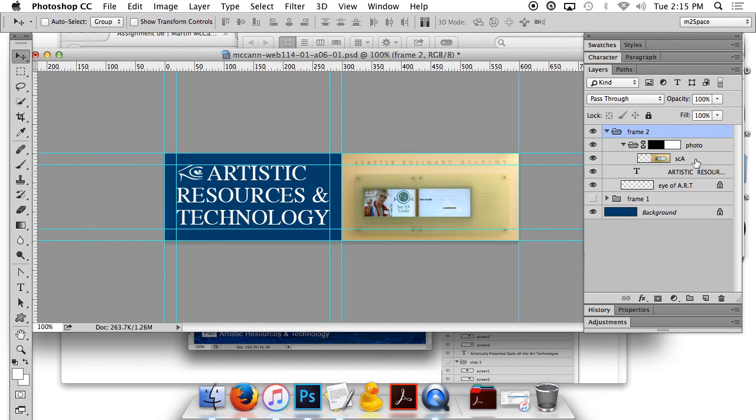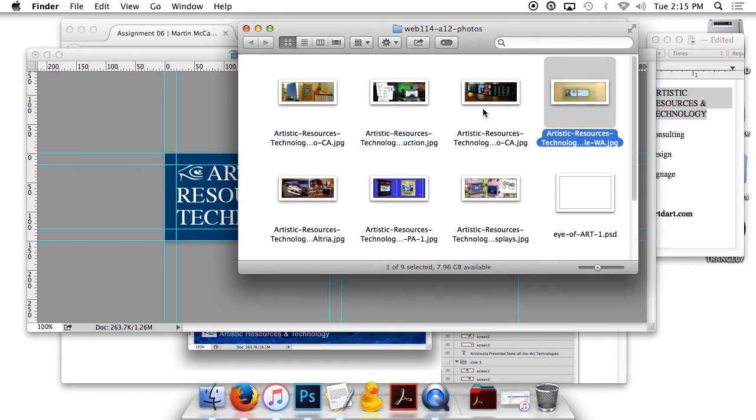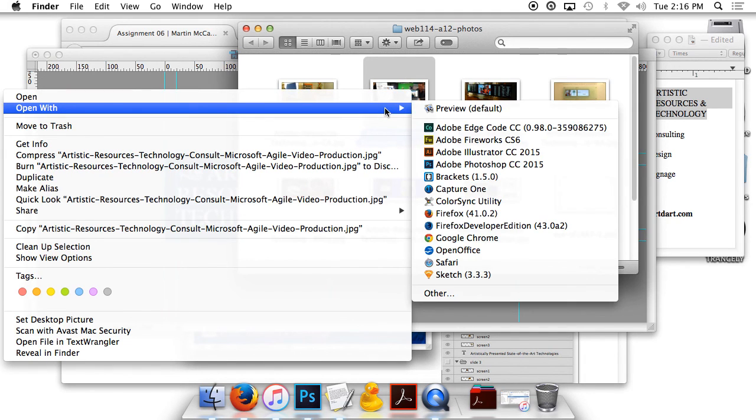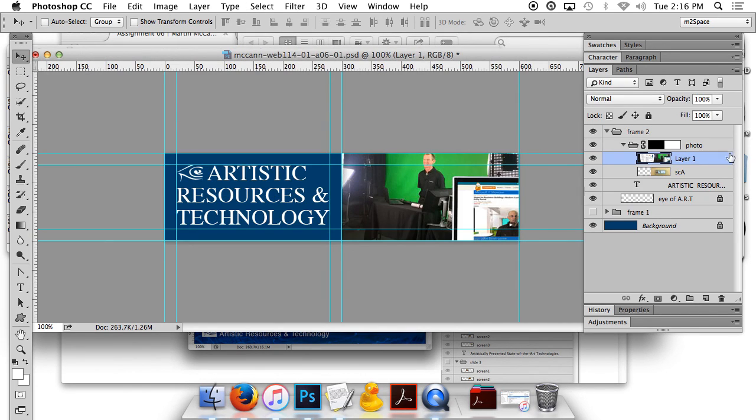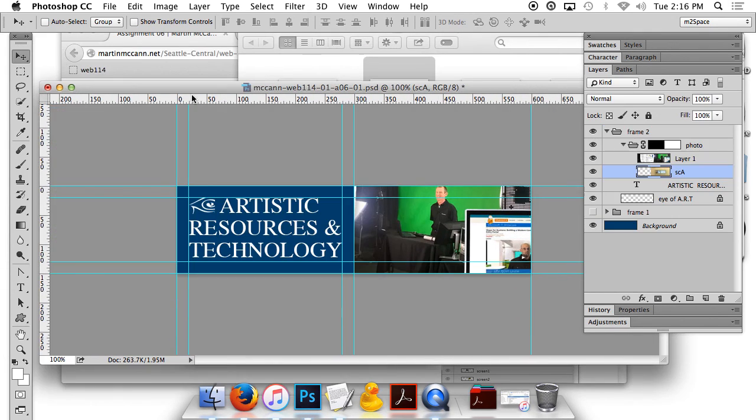First thing I can do is change this graphic here. I'm going to select the graphic for the time being and go and find another image that would be good to go in there. So I'm going to go ahead and open up Photoshop, this one here. And again, I can drag it right in there. And as long as this layer is selected, it will drop right in above that one. I'm going to close this file out here. I'm going to throw this layer away, because that's redundant. I can make sure it's selected and then throw that away, yes. And now I've got my next slide.